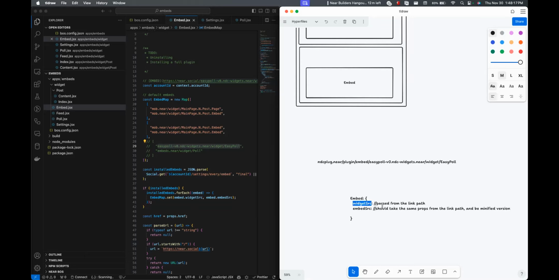There can be multiple embeds with the same widget source. I could create a version of embedding a post and somebody else could create a version of embedding a post.